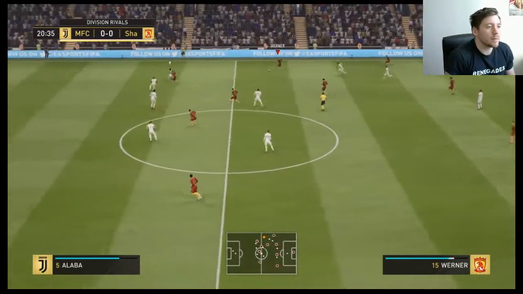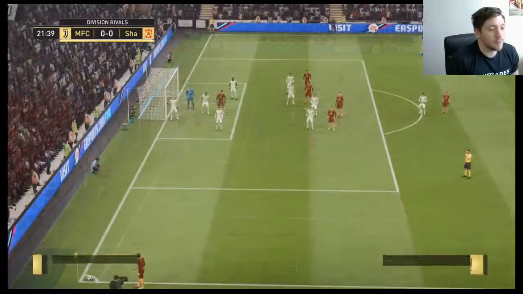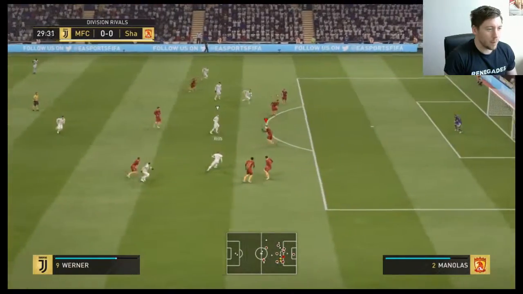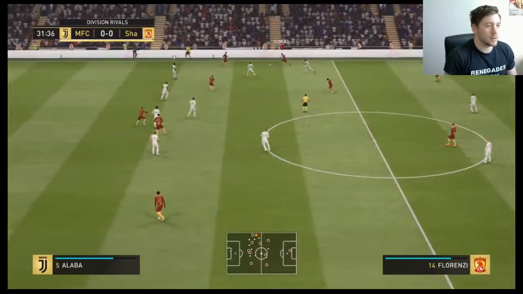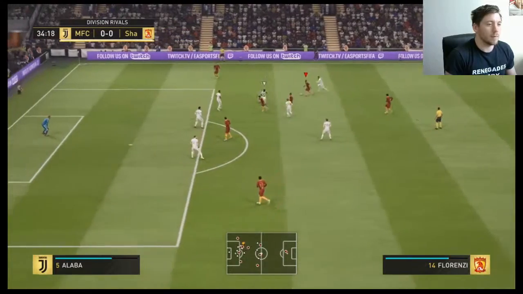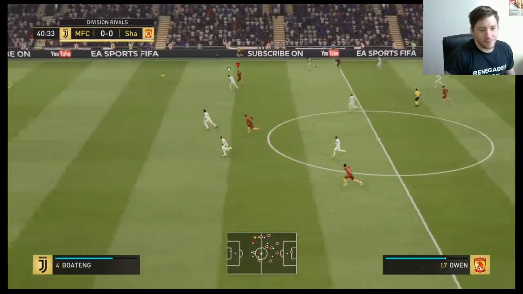Very nice ball. Let's put it on a plate. Oh, can we get this back post? Save. Look at that. Florenzi getting in the right position. See if we can burn him down the line. Inside. Bags of pace. Poor shot. Poor shot from us. Go on, put that ball in there. Yes.